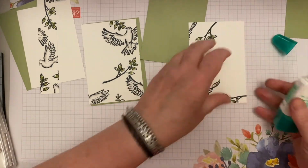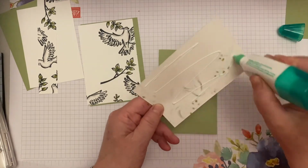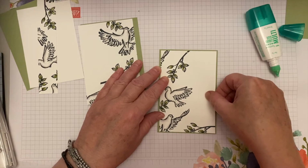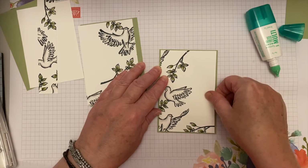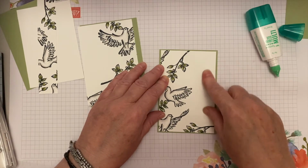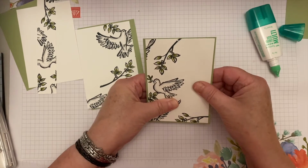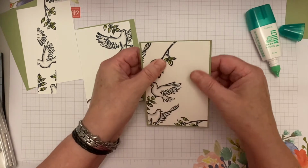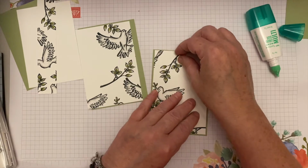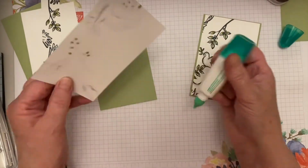Okay, so now it's time to adhere them to our mats. A little bit of wiggle room so they don't get wonky. As I say, I normally craft standing up. That'll do. That will do.